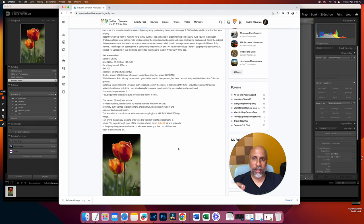White balance, you mentioned it as auto. Yes, my recommendation is to start putting in the manual white balance. Of course, in your case, since it is entry level, the manual white balance may not be available, but no issues. Try to go ahead and put the nearest one. For this, daylight probably would have worked, but I'll show you how you can tweak it. And yes, matrix metering you have done, and matrix metering is good, even though you said probably center weighted would have worked well, not necessarily.